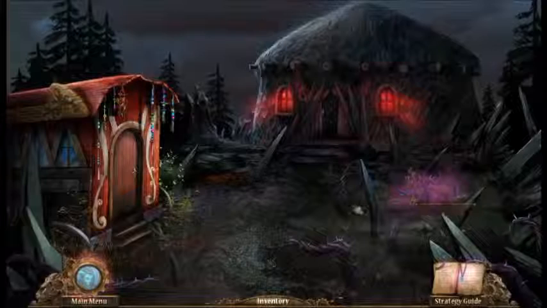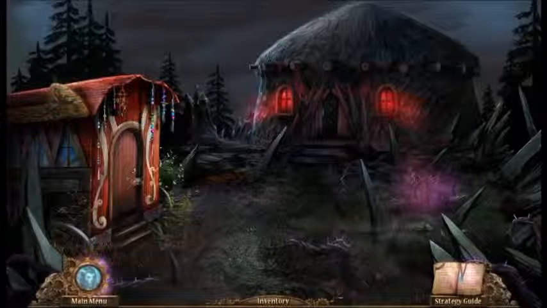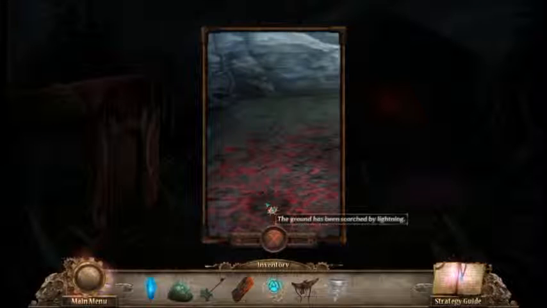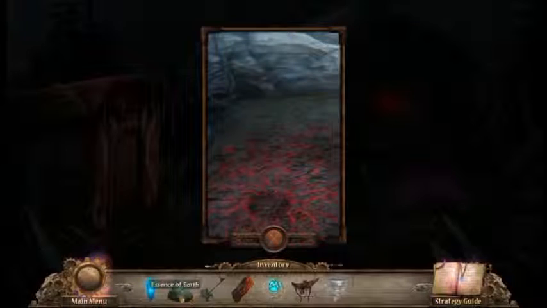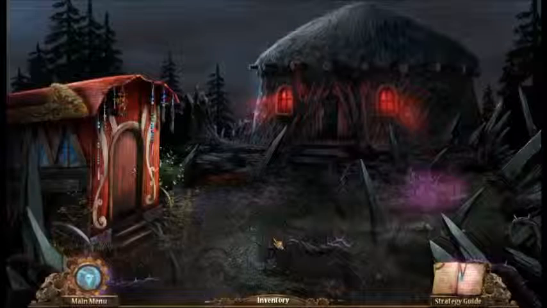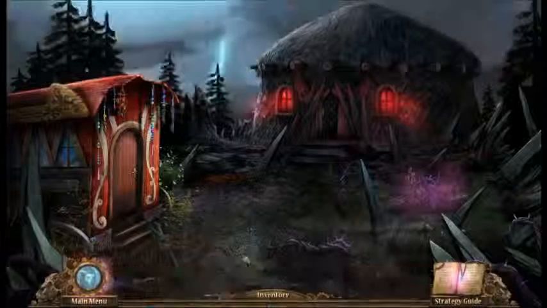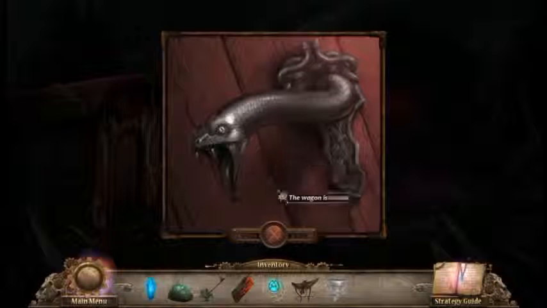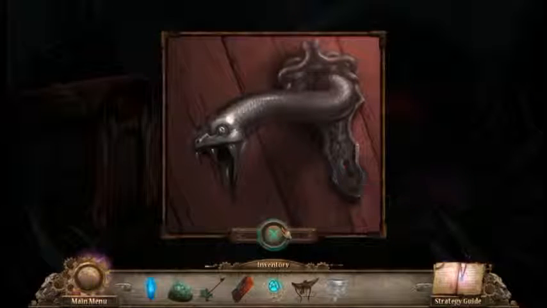Cursed vines! I haven't seen these in a while, I don't think. Not from what I remember. Ground has been squished by lightning. Okay. Oh, essence of fire! I don't know where that goes. The wagon is locked. Can I use the frog key on it? No.